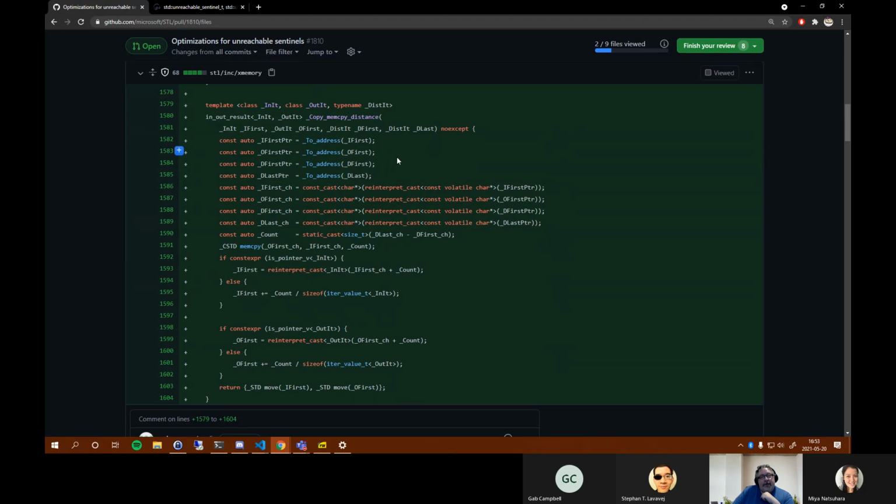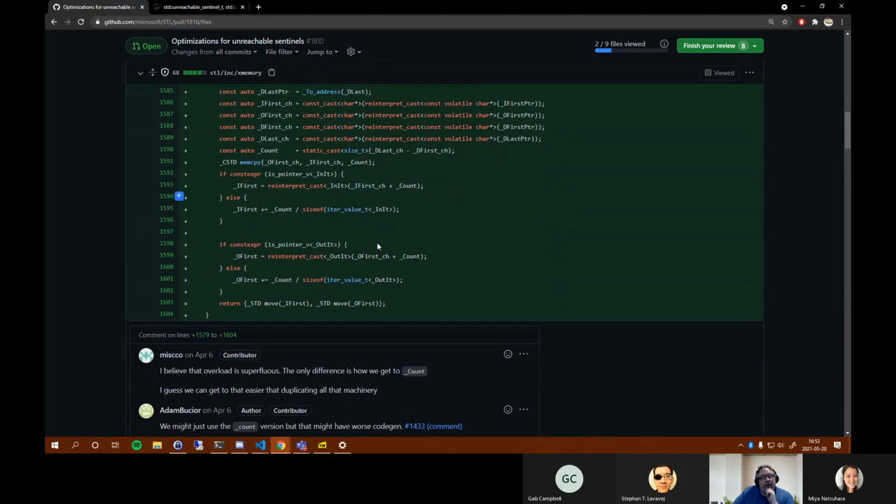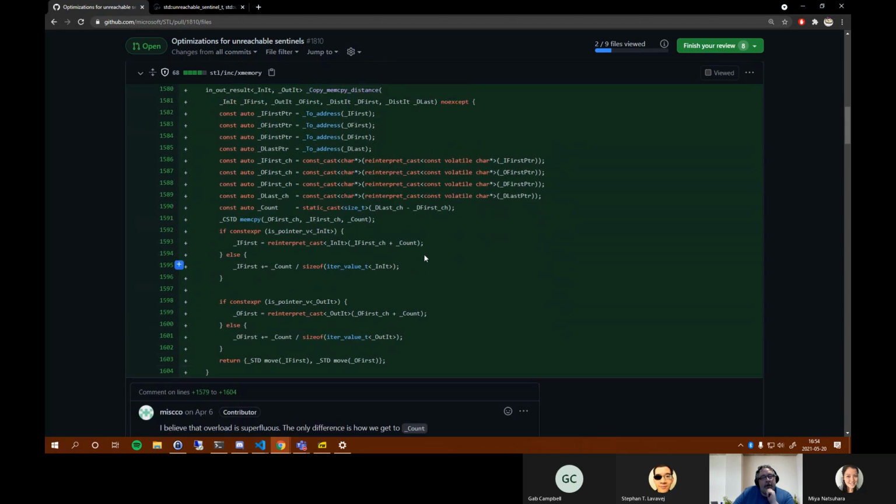So this is formally taking 3 ranges: an input range of objects, an output range of objects, and another range that's used purely to calculate distance. This is kind of weird.